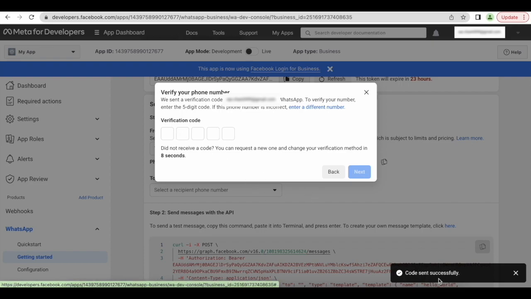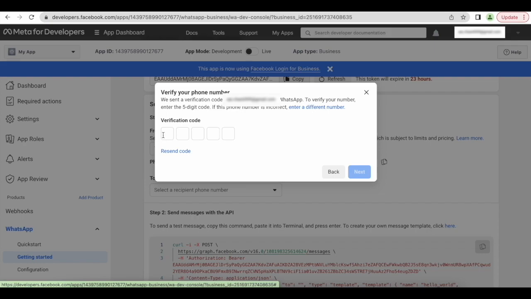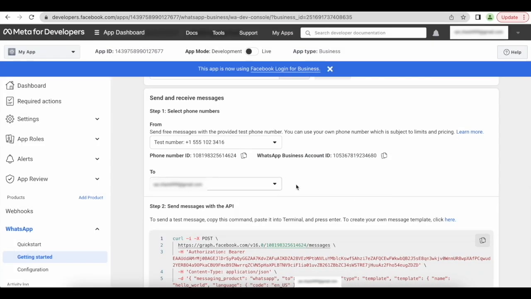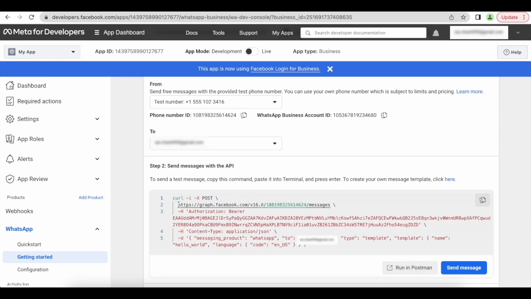As soon as you enter, you will receive a WhatsApp confirmation code to your WhatsApp, and enter this code there. So this means the authentication to the WhatsApp number is done, so you are good to send the messages to this selected number here. In addition to that, you will have an endpoint URL and an authorization token and a JSON request message.